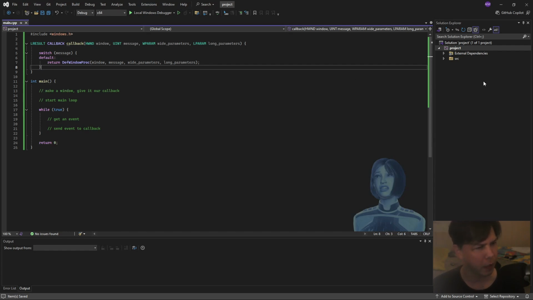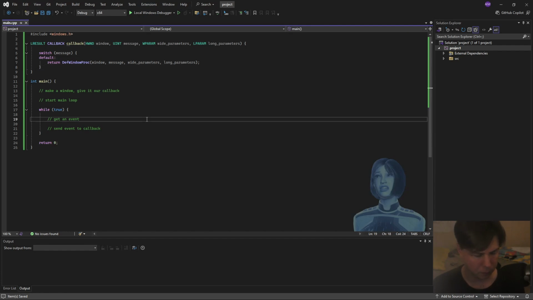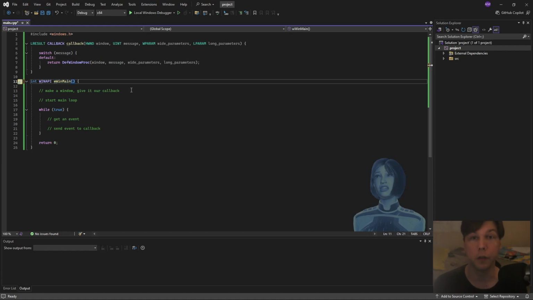Okay, so how does this main stuff work? Now, this is a little bit funky because we can't simply have a main. We need to define this in a certain way. So we are going to return an integer, but I'm also going to use the macro WINAPI, which again defines the calling convention for this. And there's a certain name that we need. I'm going to use wWinMain. That's just, under the hood, the main entry point. When I make a Windows program, it searches for a function like this. I think it's WinMain and wWinMain, like that.